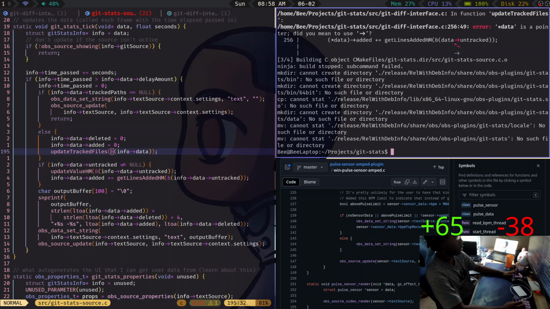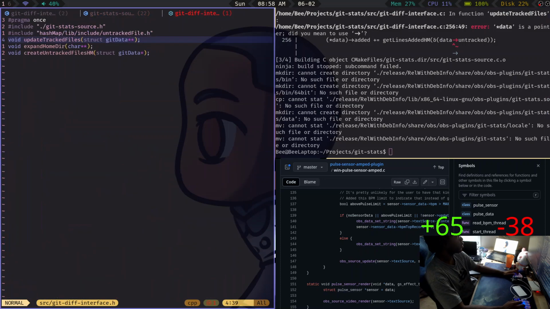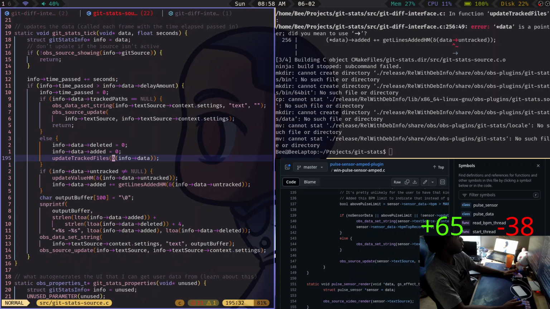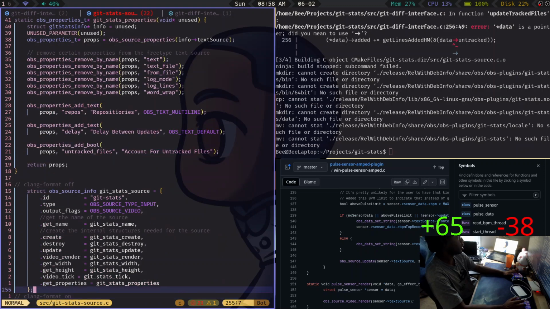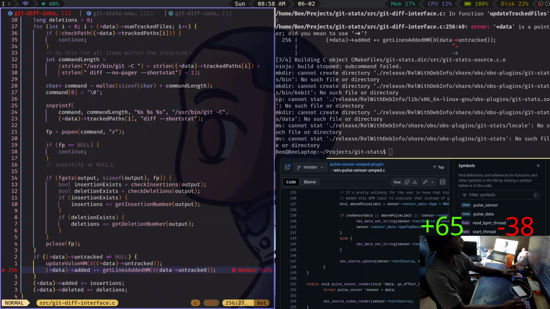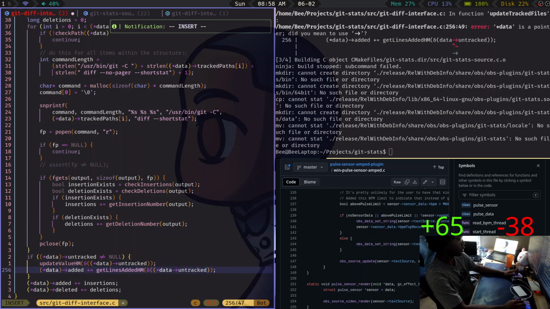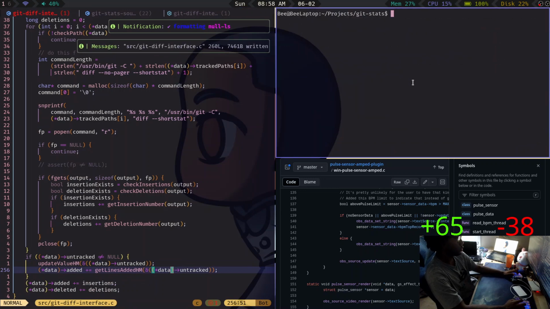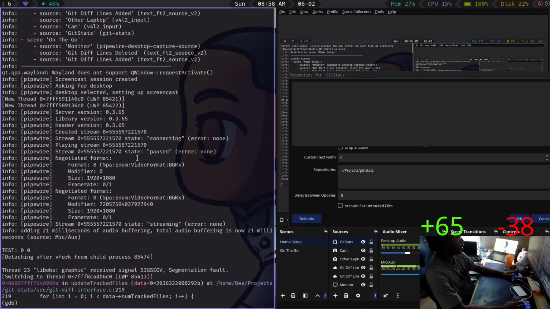Get lines added. Did I do the wrong one? No. Where is that? 250. 256. Oh, that's in this file. 256. Oh, right. I didn't do /G. Okay.